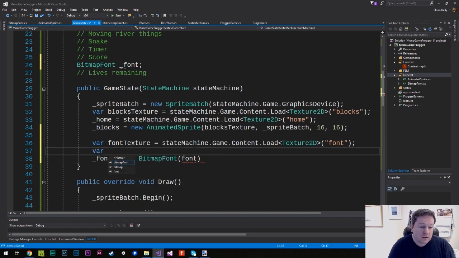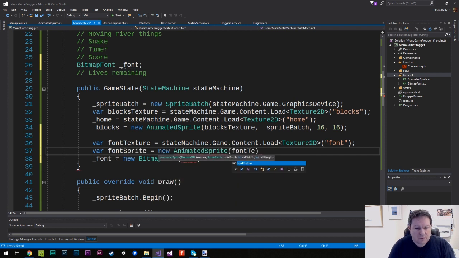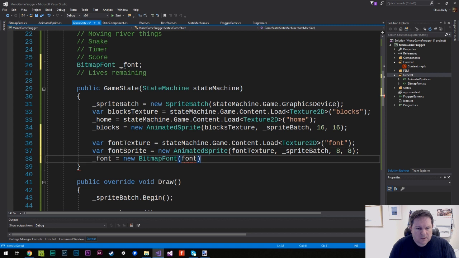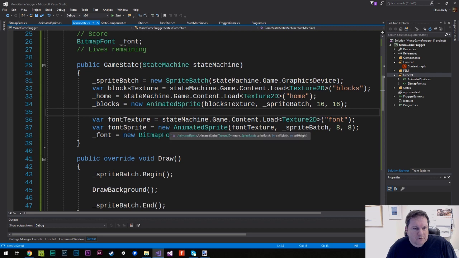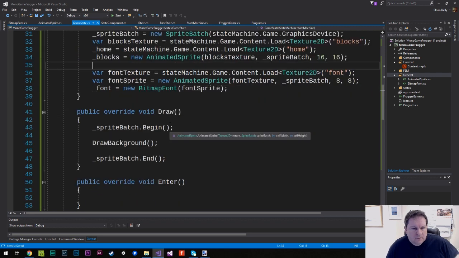That's going to be var font sprite equals new animated sprite, which is going to have font texture, sprite batch, and then the cell width is 8 and 8 for the height, and then we're going to use font sprite. Okay, so that's going to set things up there. I'm going to create some factories for these things just to keep it a little bit neater, but we can do that after we've tested this.